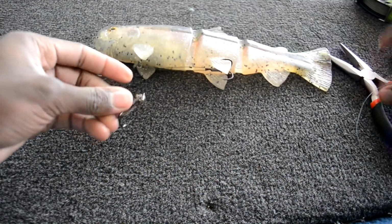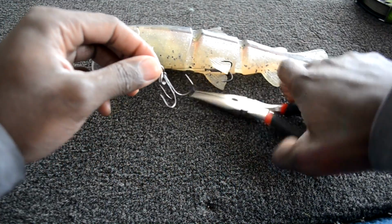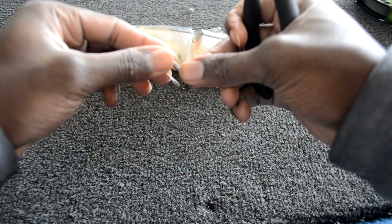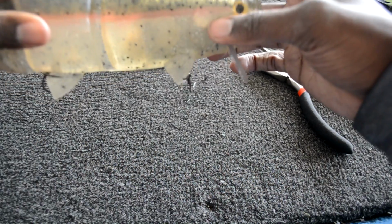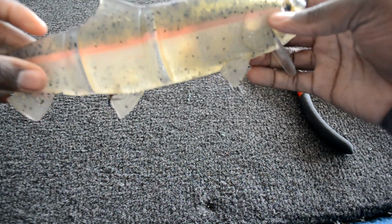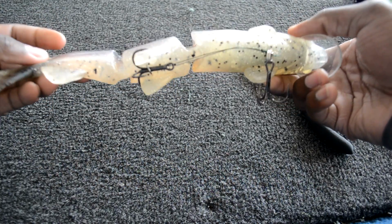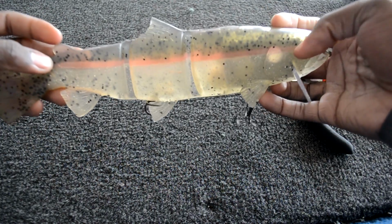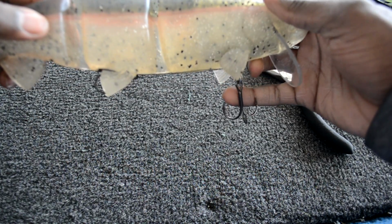So it's pretty clean. And then of course I'm going to come back and grab the hook that I had on here. I'm just going to put it right back where I got it from. And voila, you have it right back to where you want it with the stinger hook leading back to the back of the bait. So just in case I do hook like a smaller fish that comes up from behind it and eats it, it doesn't have to eat the entire bait to get this one hook right here.